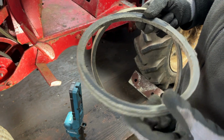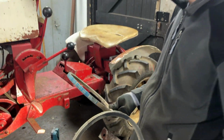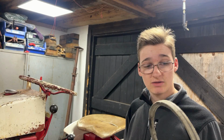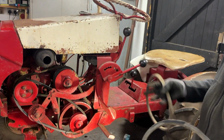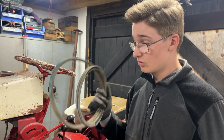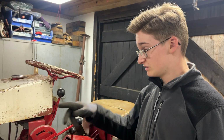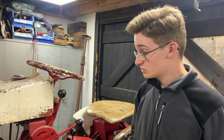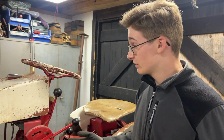Now this is a new type of belt, or new brand of belt that we haven't used before. So I'm not sure if that's the issue, or if this is adjusted for slightly bigger belts, seeing as we showed you in the video where we installed these, this belt is slightly shorter than the one that's on it at the moment. So I'm not sure if that had been adjusted for that or something like that. Honestly, we don't know, but we're going to get a set of this sized belts from our usual supplier, so in future we can test that out, see if that still works or whether it needs the slightly longer belt. But as I said, we have no clue on that one really.